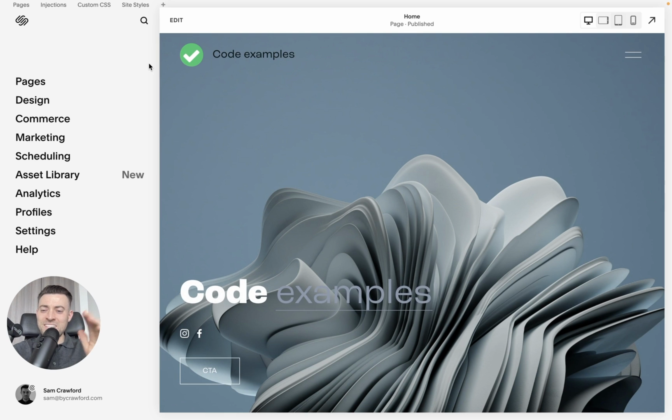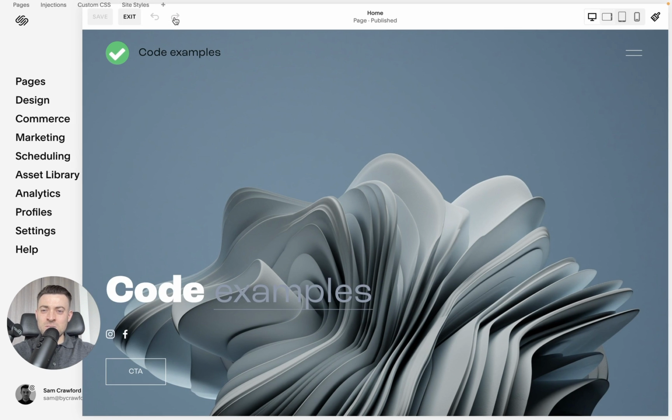But then I saw a couple of questions pop up in Facebook groups and in the forums about adding links to certain elements, one of which being an image. And I thought, well, this will take me 30 seconds to explain, so why not make a quick video on it? This should be a nice quick tutorial.